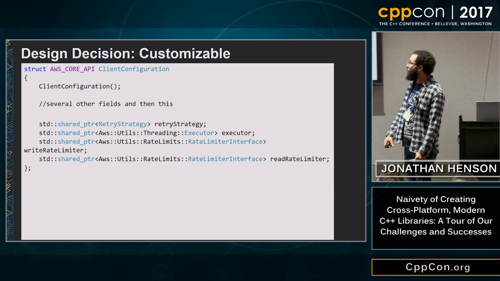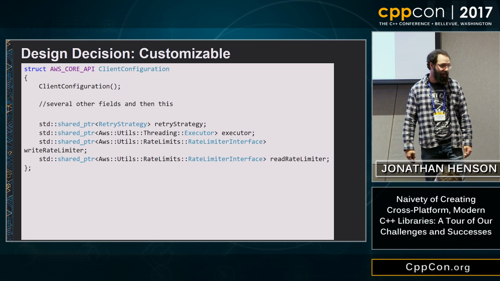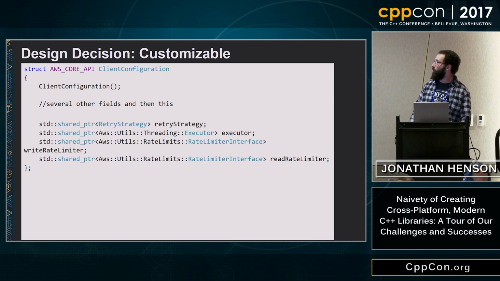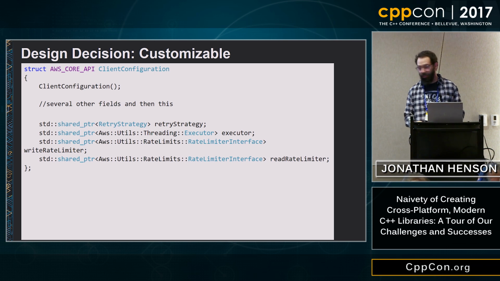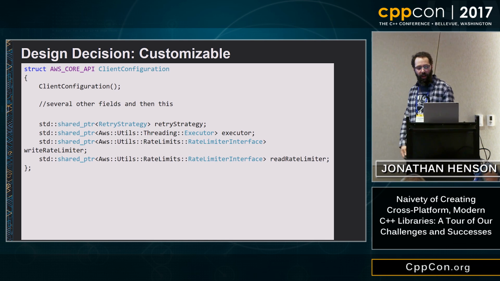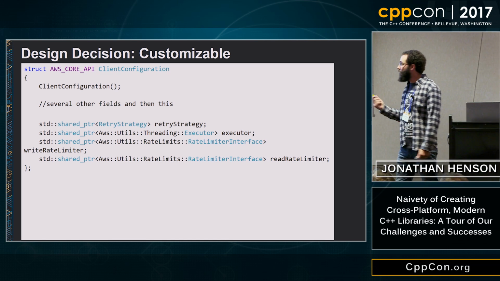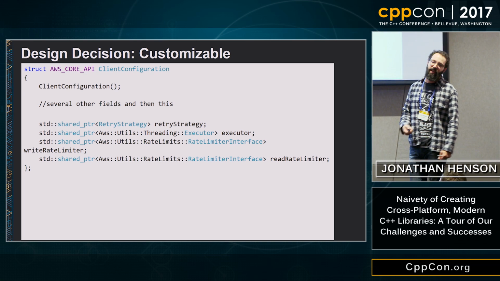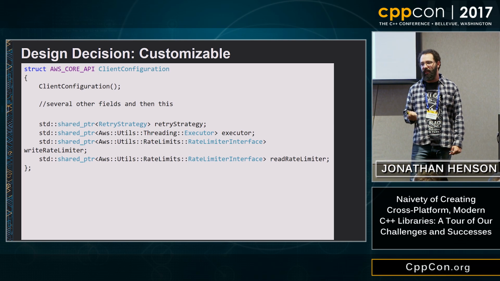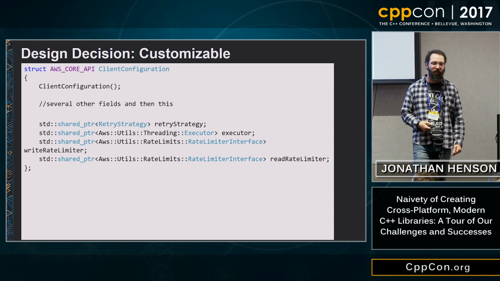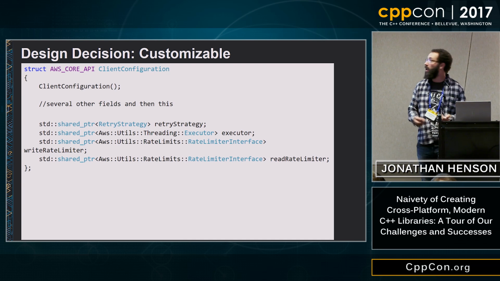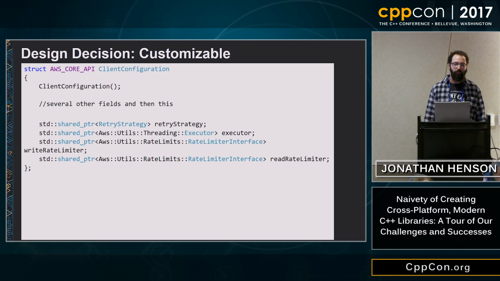So for the client scoped changes, we have a retry strategy which figures out when to retry an error, if it was a network timeout, whether the service had the problem or the client had the problem, does exponential backoff, that sort of thing. A thread executor, and a rate limiter, which allows, say, a video game to say, hey, I'm using all of my bandwidth for this multiplayer game. I really need you to stop uploading that data to Simple Storage Service, or I need you to do it a lot more slowly because I need the bandwidth, so that provides them a mechanism to do that.